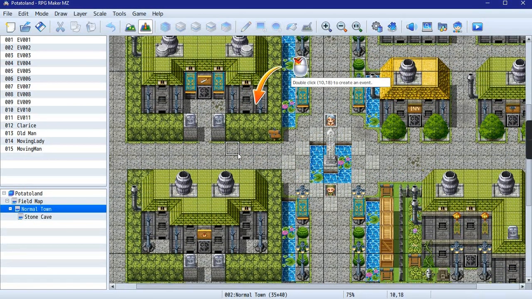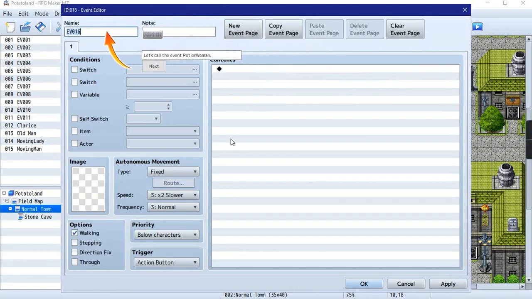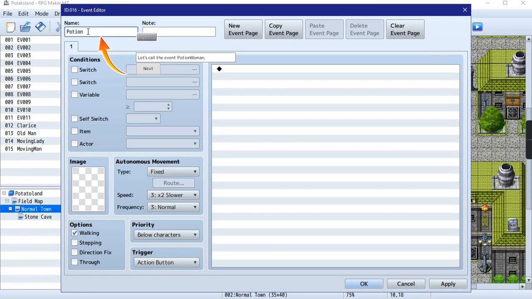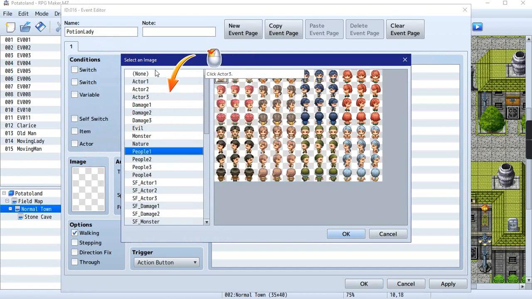So let's click 10:18. We double click it to create an event. In the name section, we call it Potion Lady. We say next, and then in the image box, we double click. We can choose an actor or a people.